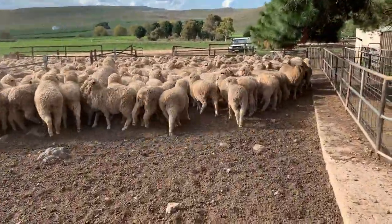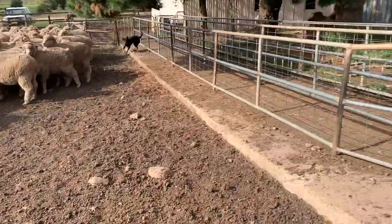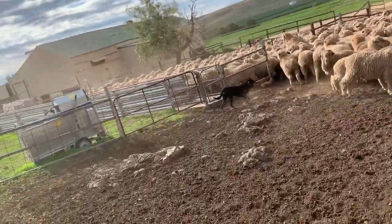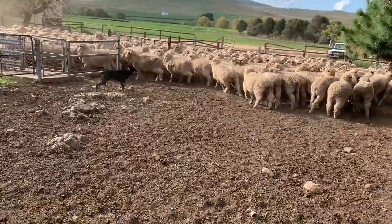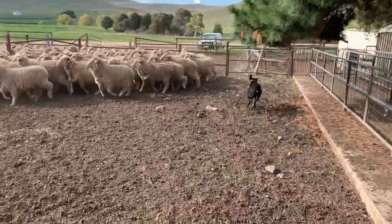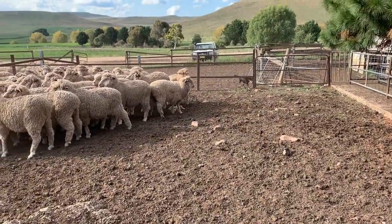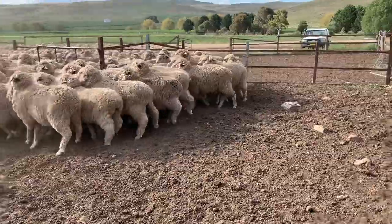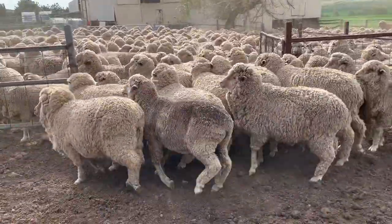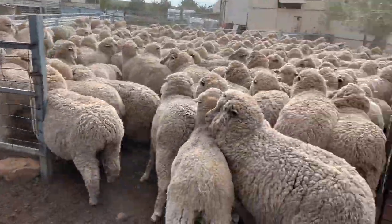Hey! Hey, hey! Try and shut the gate while I'm doing this. Good boy, Billy, go back, mate. I'm not the best of dogs, but very lucky to have Bill. Here, Billy! Good boy. He's trying to get him started down there. He sort of knows what to do. Got Bill half started, which was good. So I'm not the best. I try and learn, but there's blokes who are very good at it. It's not me. But I do enjoy when we have a good dog to work.